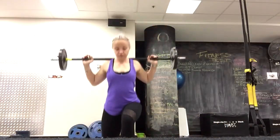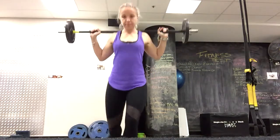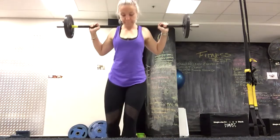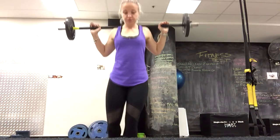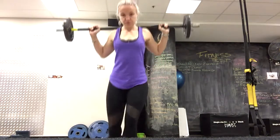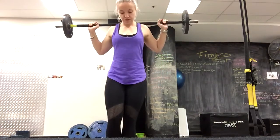Alrighty, everybody, here you are looking at me doing day 13 of the Ashy Vines Booty Challenge. This one is a booty basher. The first series of exercises is called bubble butt. It's a 10 minute circuit, including a reverse lunge, 10 each leg. I used 10 kilos for this.